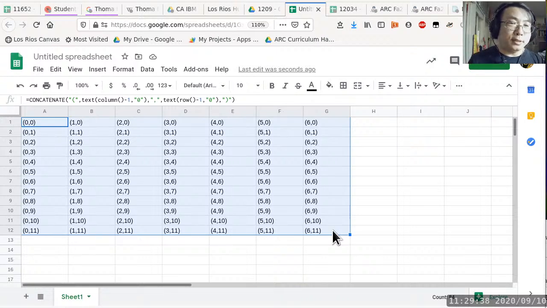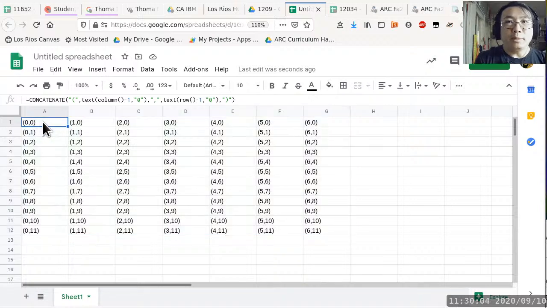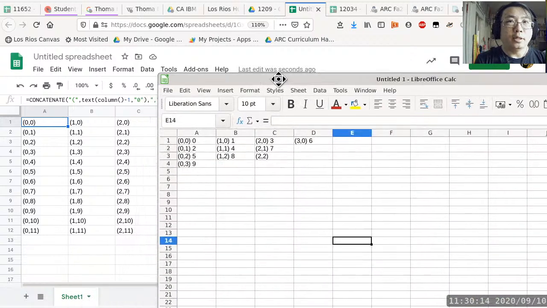The reason why I'm doing this is not to teach how to use a spreadsheet, but I want to fill these in with actual values at some point. So I want to be able to do this, so I can fill in a large number of cells without having to hand calculate a whole bunch of stuff. Okay, so that's the reason. So now I can say, if we can do this, maybe we can also modify the formula of each cell so that we can also include the calculation of the value associated with a particular cell.